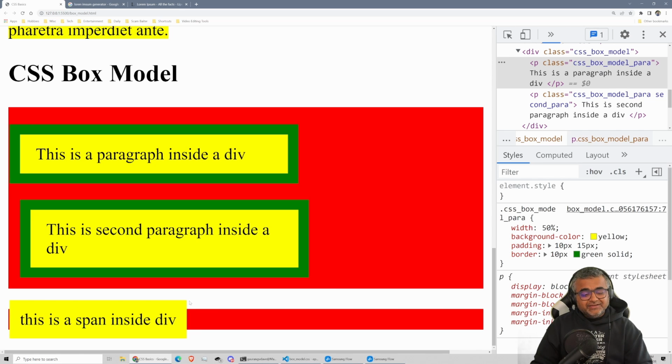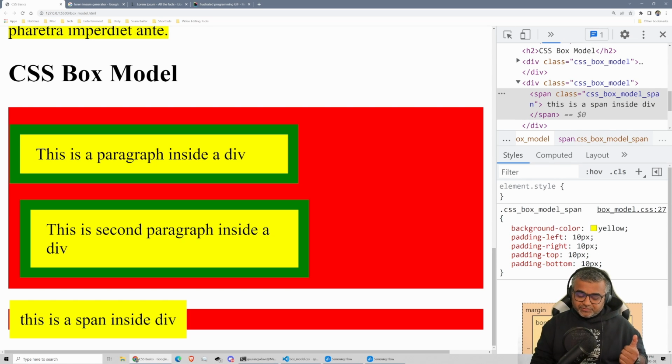It's not behaving as our block element, but the padding, it overlaps the parent element, so it looks different, and it's not a bug or issue. It is based on the specs. Basically, W3C for some reason decided that for inline elements you cannot add padding top or bottom. I mean, you can add those, but it will not move other elements around it.